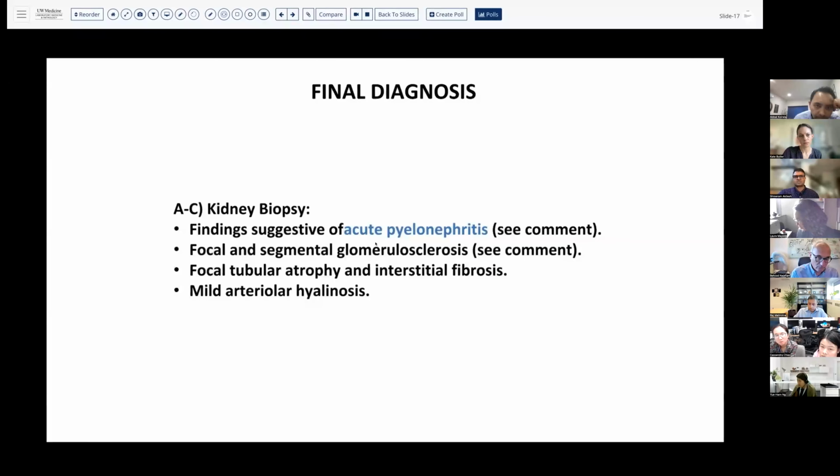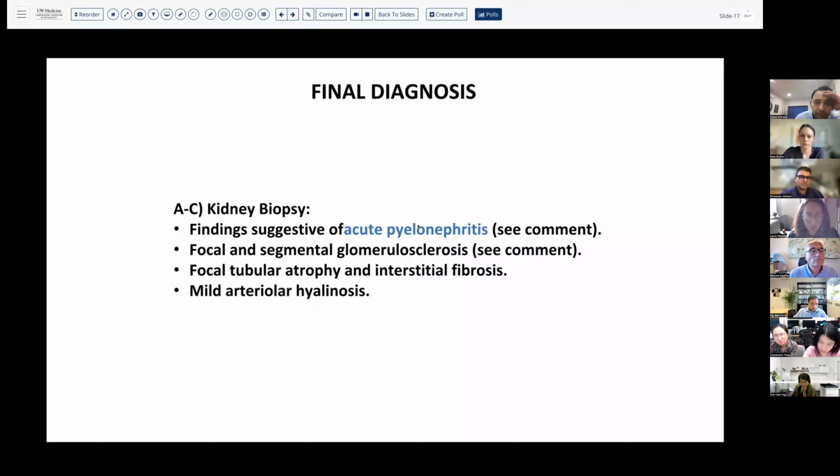So the final diagnosis that we rendered is that we suggested acute pyelonephritis was the cause of the patient's elevated serum creatinine. The reason for this is when we see neutrophils, and especially aggressive inflammation with neutrophils like we saw in this biopsy, we are worried about infection within the kidney. This might be seeded from the blood side, in the context of an endocarditis, for example, or it can be an ascending infection from the lower urinary tract. So this is what we were the most worried about in this case.